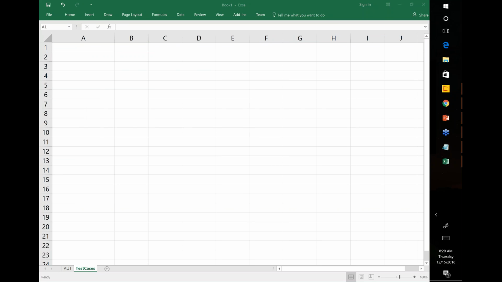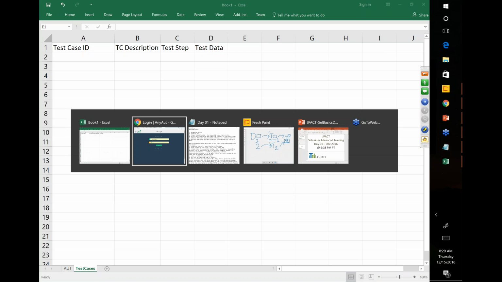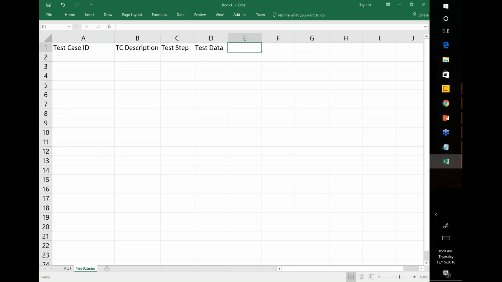All right, great. So the first thing is a test case ID. It is an identification that is unique to one test case. Then we'll call a test case description. What is it that this test case does? All right. Then what will a test case have, team, as components? It will have something called a test step, which tells us how it is going to be executed. And then what else should be there? We want to make sure that there is any test data. If required, we put it. Do note, we are first writing what, an automation test case or a manual test case? Which is the one we are writing, everyone?